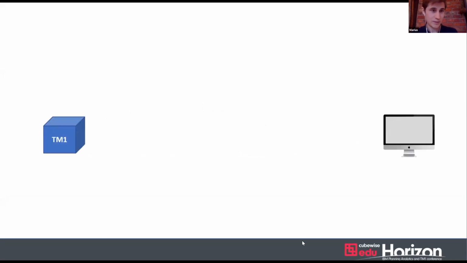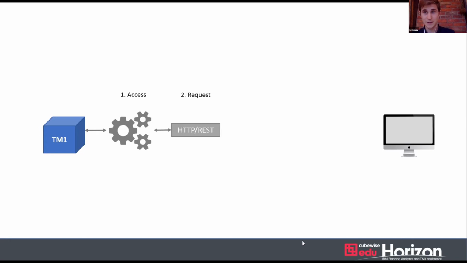So if this is TM1 and this is you trying to solve any of the 3 problems that we have seen earlier, if TM1Py did not exist, what would you have to do? You would have to manage the access to TM1, meaning the different authentication modes, CAM, Kerberos, basic. You would have to authenticate. Then you would have to send requests, meaning sending messages to the TM1 server on an HTTP level. And whatever you get back from TM1 has to be transformed into those little data frames that we saw, or into objects in Python. You sort of need to do all of that.